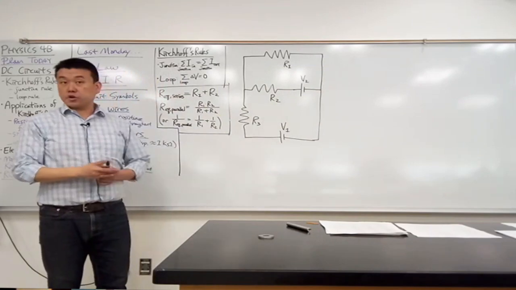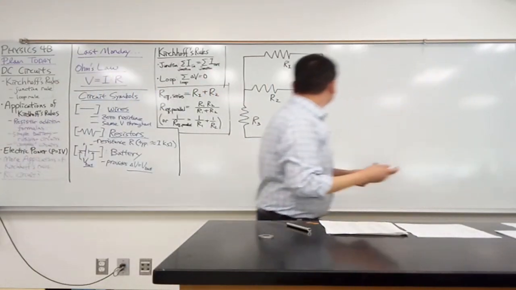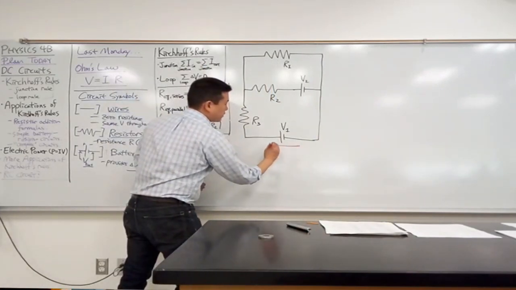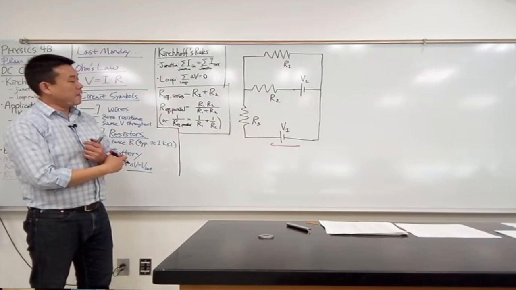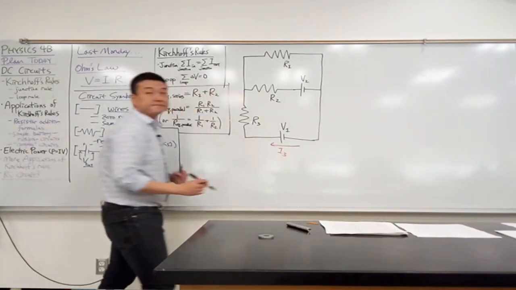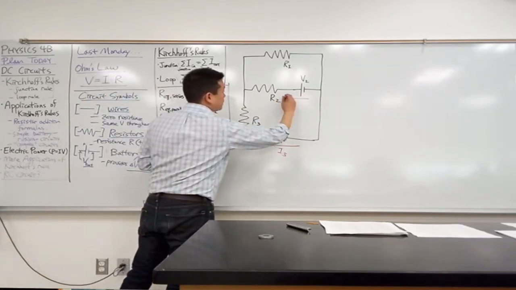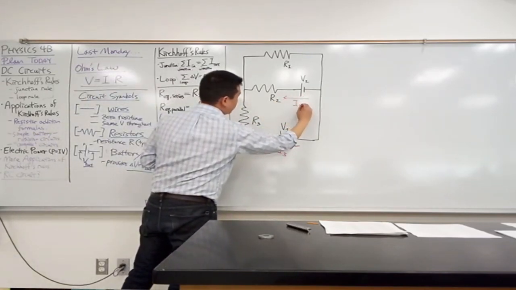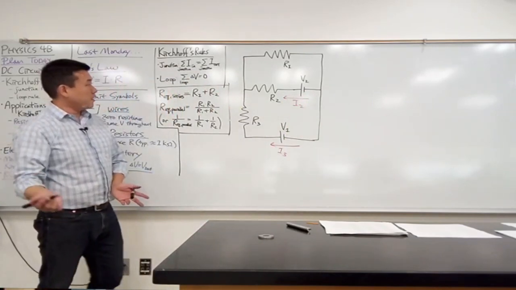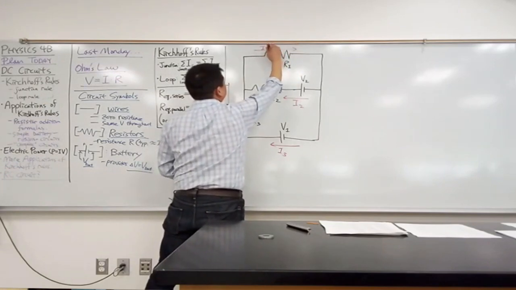So in this circuit, to solve this circuit would mean to find this current. So there's a current that's flowing through this battery. For my own reasons, I'm going to call that current I3. And there's going to be a current that's flowing through this battery. For my own reasons, again, I'm going to call that I2. And there's going to be a current maybe flowing this way here. Let me call that I1.